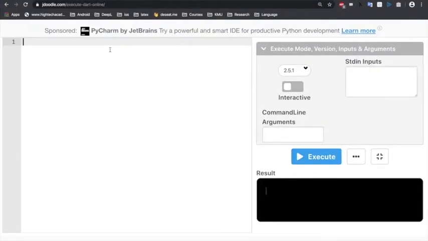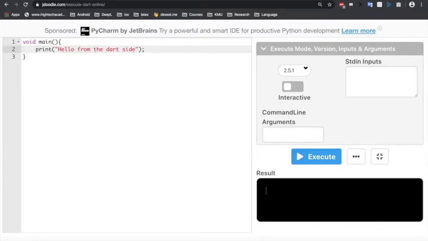So here you can write void main, and then we want to write a program that greets everybody, right? So we can say print hello from the Dart side.